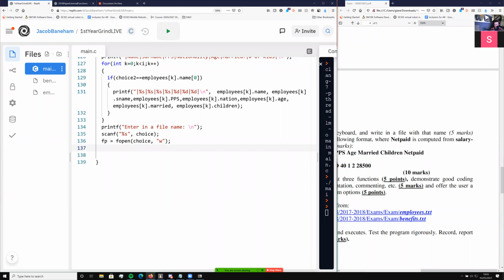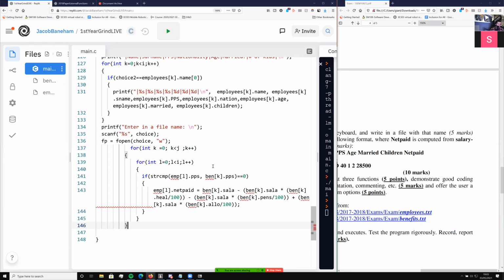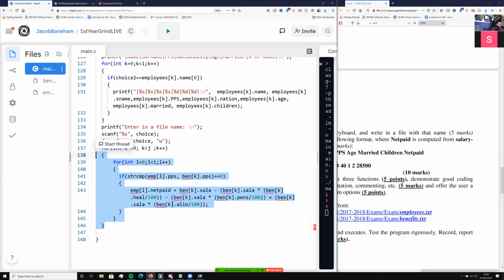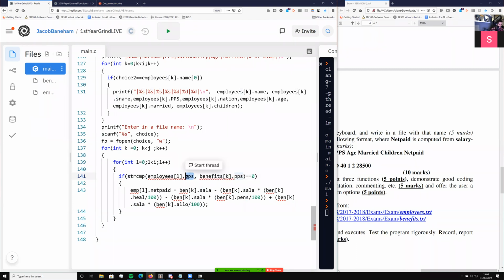Then I'm going to use another nested for loop here. The reason I have to use a nested for loop is that we want to check the employees database as well as the benefits database, because in order to calculate net paid we need information from both.